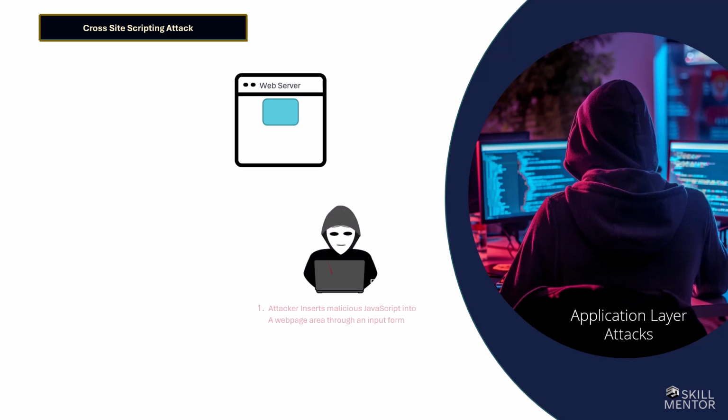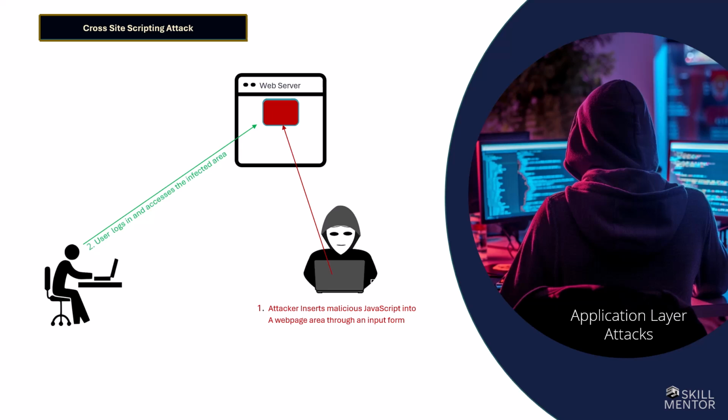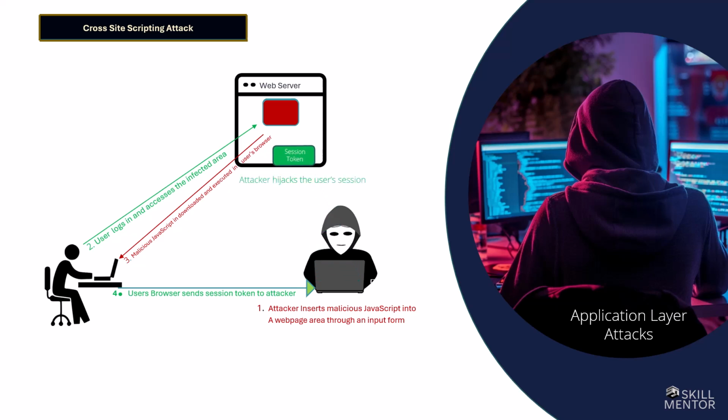The attack begins with a malicious actor injecting malicious JavaScript into a web page area through an input form. Then an innocent user logs in and accesses the infected area. Then the malicious JavaScript is downloaded and executed in the user's browser. Next, the user's browser sends the session token to the attacker. The attacker can then use the user's token to hijack the user's session.